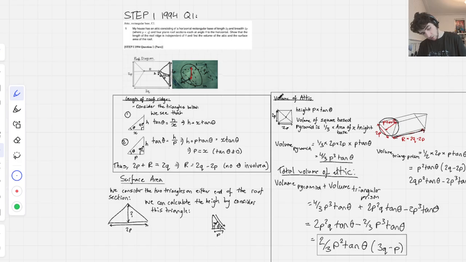So what do we already know? Well, we know that cosine of theta, we'll call this length k, is equal to adjacent over hypotenuse, right, which is just p divided by k. So we have that this implies that k is equal to p divided by cosine theta, or which is equal to p times 1 over cos theta. And we actually have a name for 1 over cos theta, it's just sec theta. So we call that function sec theta. So 1 over cosine theta is just sec theta.